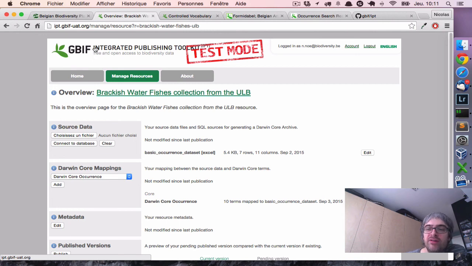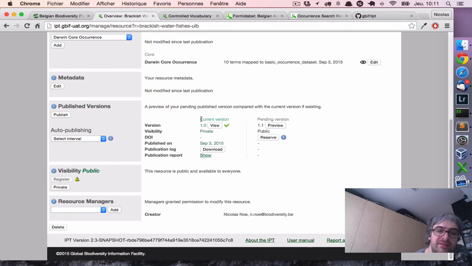It will not appear in a network like GBIF. It will not be searchable from the GBIF portal. And doing that is a third step in visibility, which is registering the dataset with GBIF. I have a register button here that is used exactly for that.